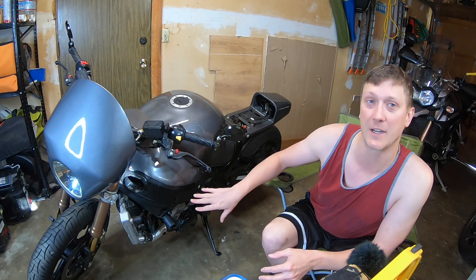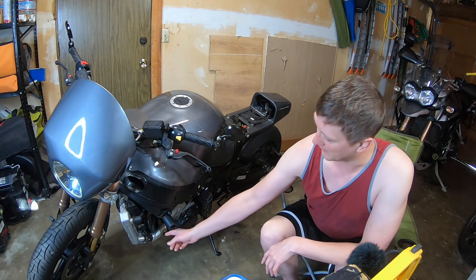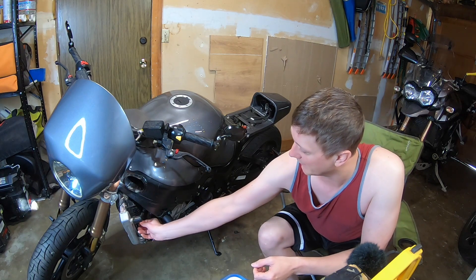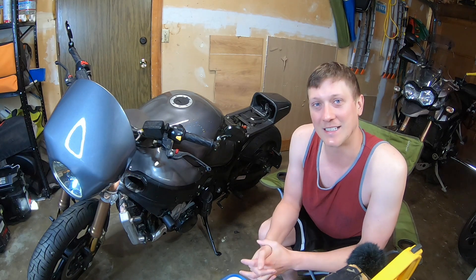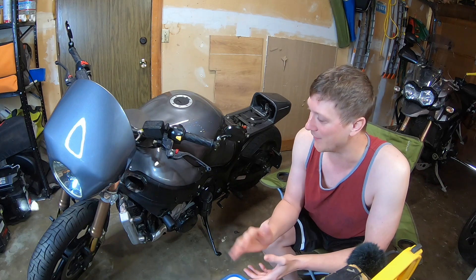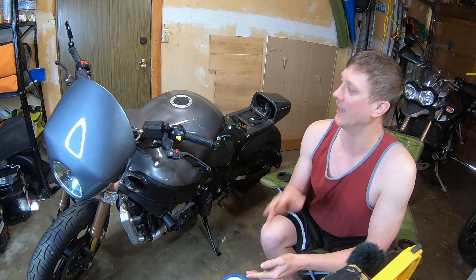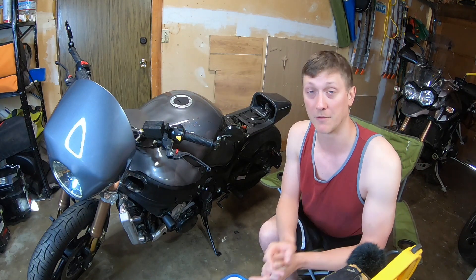Alex from AM Customs is the guy who really masterminded all the cool stuff on this bike. We're going to do some decorative metalwork on the side of the bike to cover hoses and cables and protect the radiator. I'm pulling leaves out of it now, and I'd really not like to get a rock stuck in there and bust the oil cooler or the radiator. So we're doing protective work that's decorative, with some leather finishing touches and maybe even some decorative lighting.